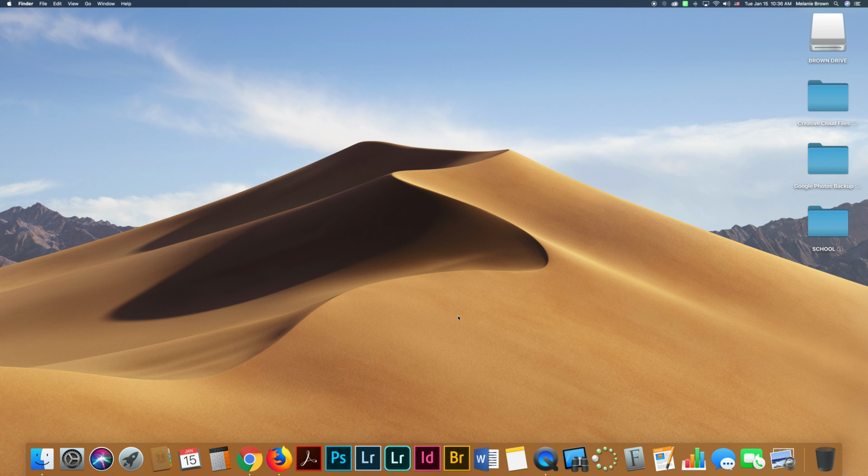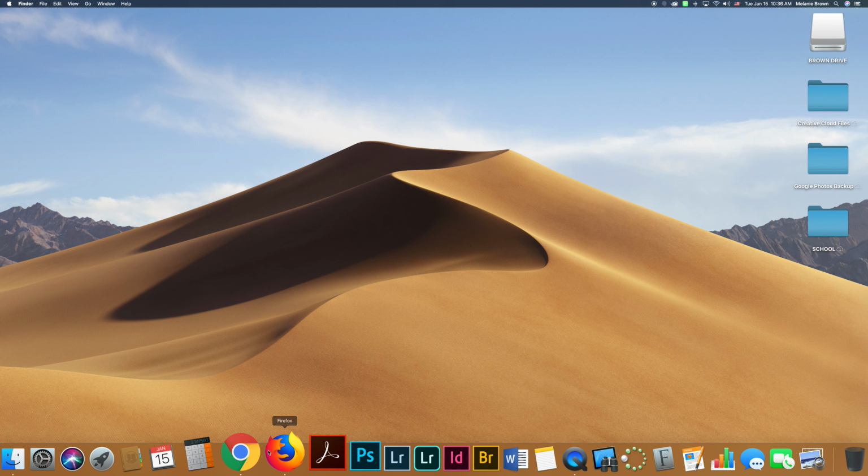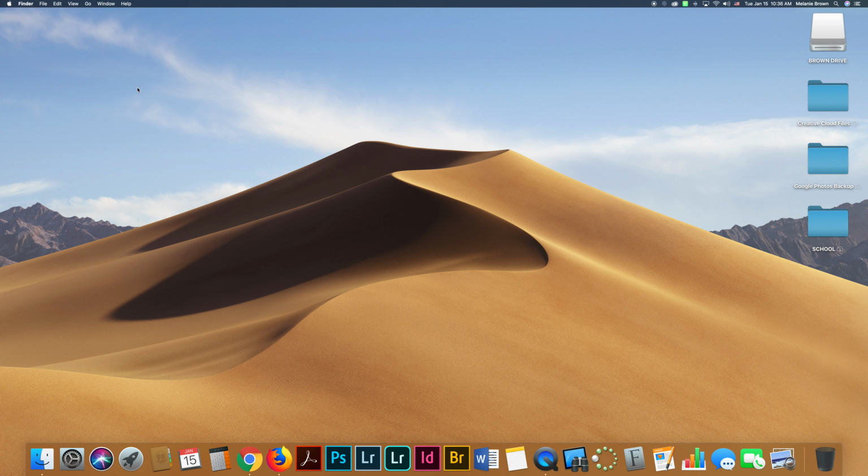This is the desktop. Yours may look different than mine, and that's okay, whatever your background picture is. But this physical space here is the desktop, and you can see I've saved some folders and files to the desktop. You may do the same as well, but you have to always make sure that you turn in your work. You should have Chrome on your dock already. If you don't, I'm going to show you how to add it, but we also need to add Illustrator.